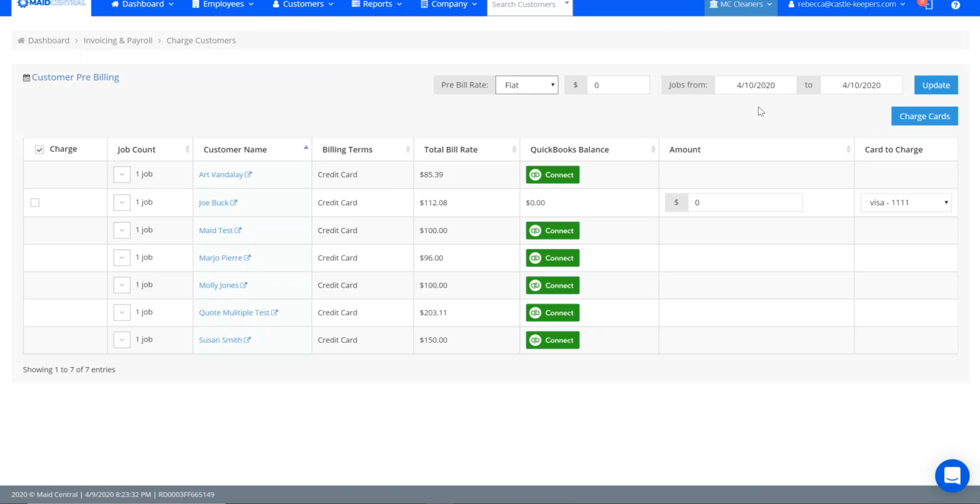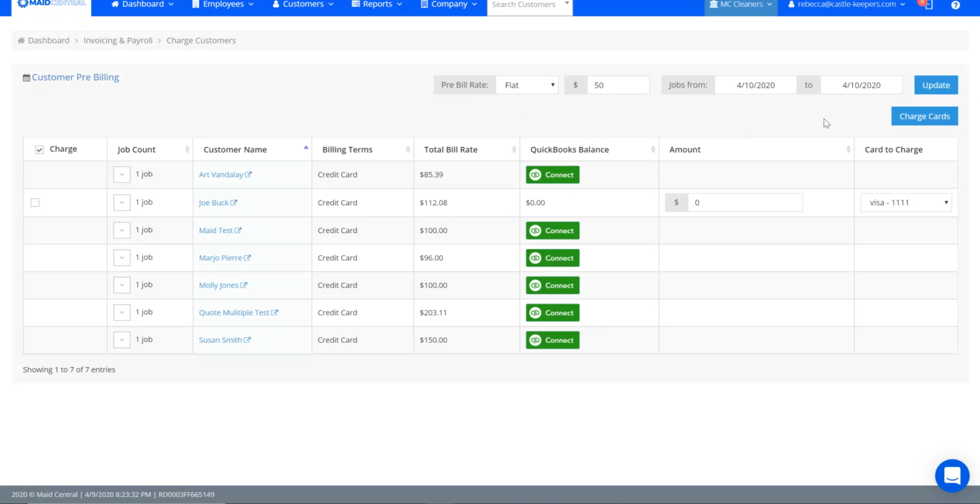Depending on the date range, which option you select, and how many of your clients you select as well. Again, we're in the test environment, so I've just got one person active to demonstrate what it would look like as I change these filters. I'm just on today's jobs, so I can have a flat rate, and it will work for a number that's less than the charge.